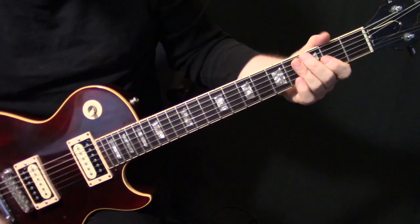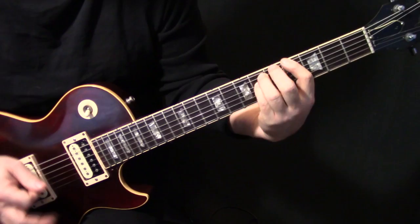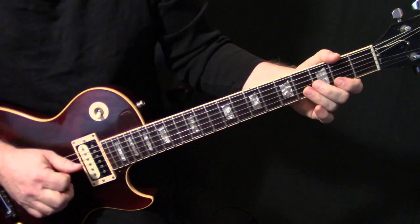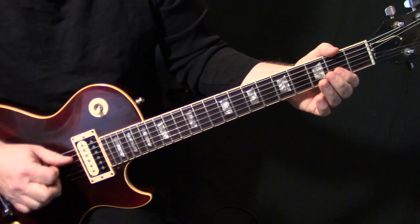So we're going to start like this. Of course, that is after that whammy thing, which I can't do because I don't have a whammy, that sort of motorcycle sound at the beginning. It's just the D string down with the whammy and then up. A string, same thing, and it starts down and up. So it's D, A, if you have a whammy bar, D, A, and E. And then the lick starts.